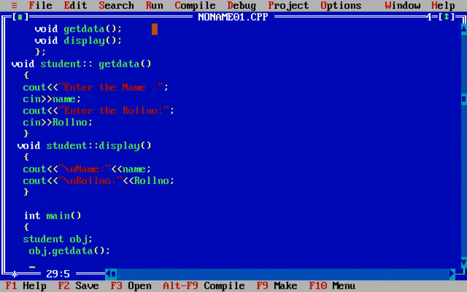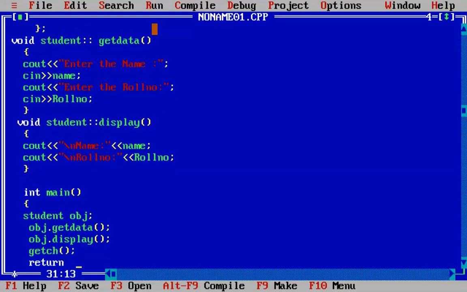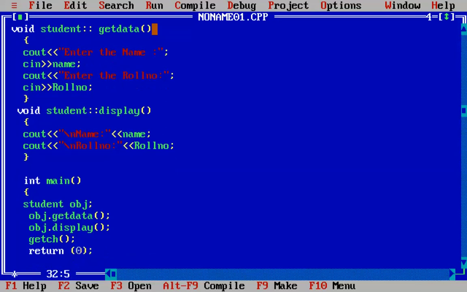Then again obj dot, the next function is display. Then, to hold the screen, I am writing getch, and as main returns an integer value, I close it with return.